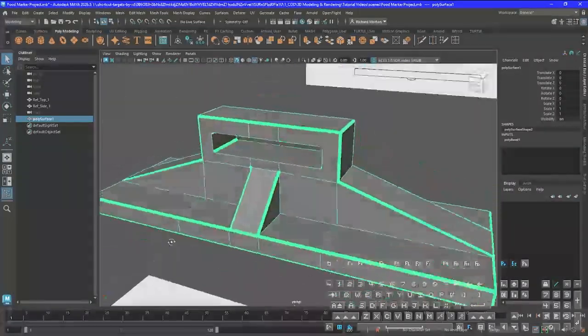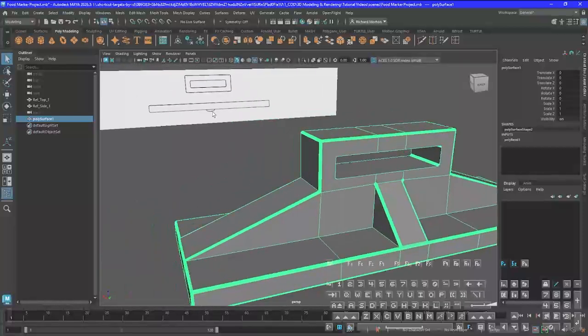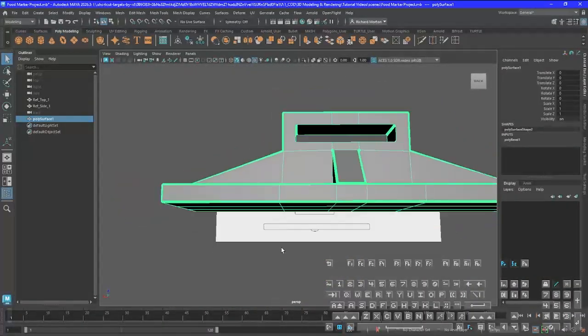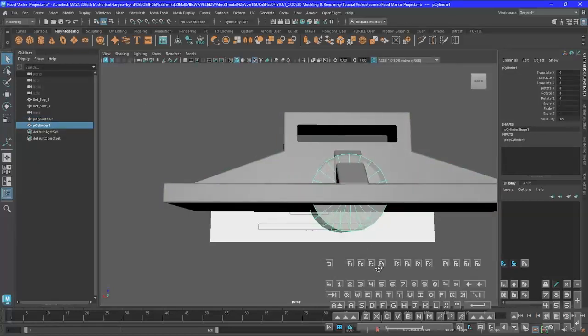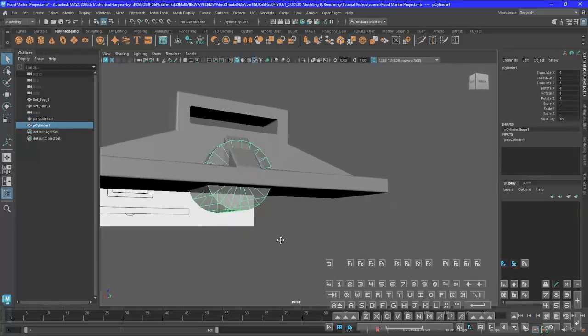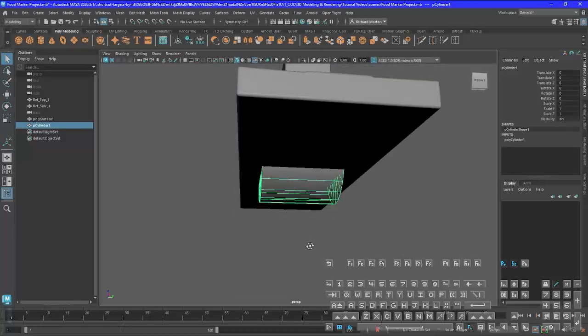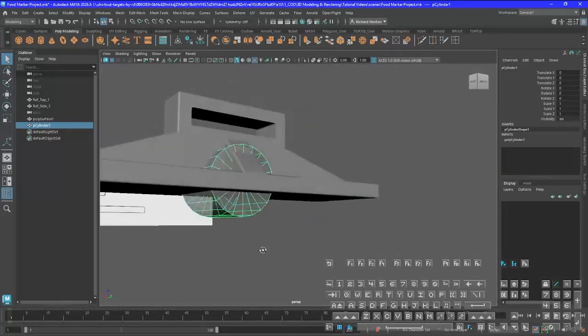All right. Last thing we got to do is make the little marker part down here at the bottom, this part over here. Okay. So for that, we're going to start off with a cylinder. Boop. Okay. And I want to round off the caps. I want them to be round. Okay. So again, over here in the channel box under inputs, polycylinder 1, we'll click on that polycylinder 1 name right there. Let's add a few more subdivisions.